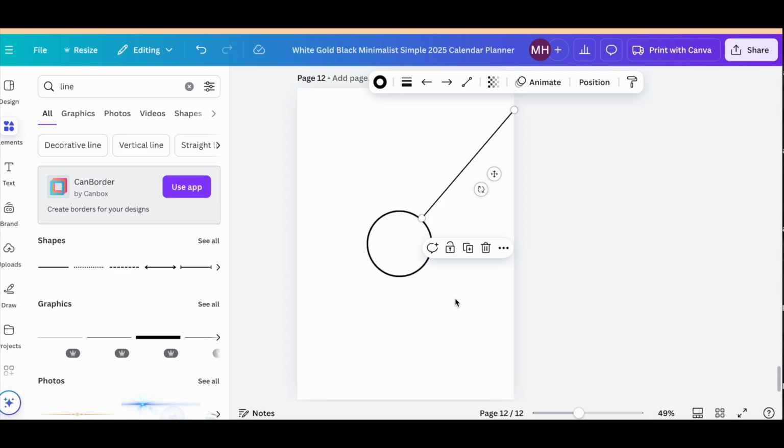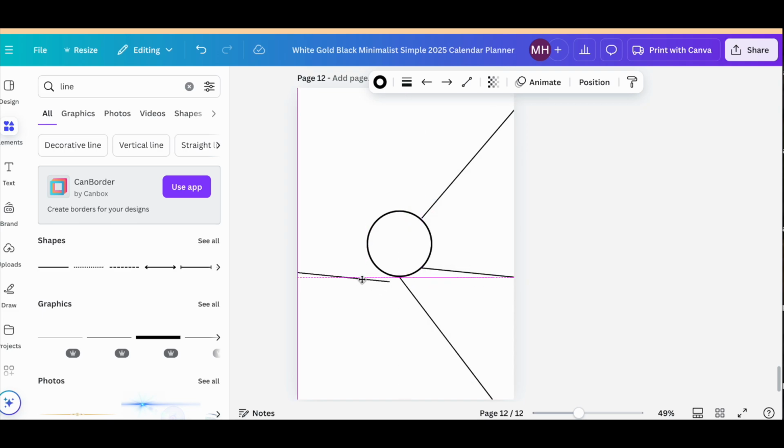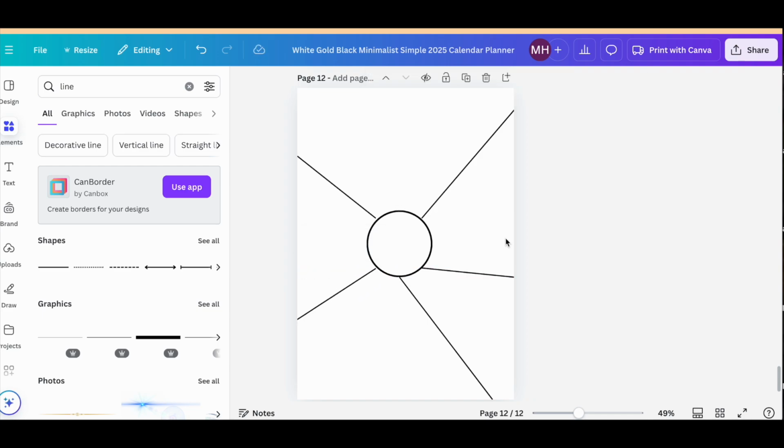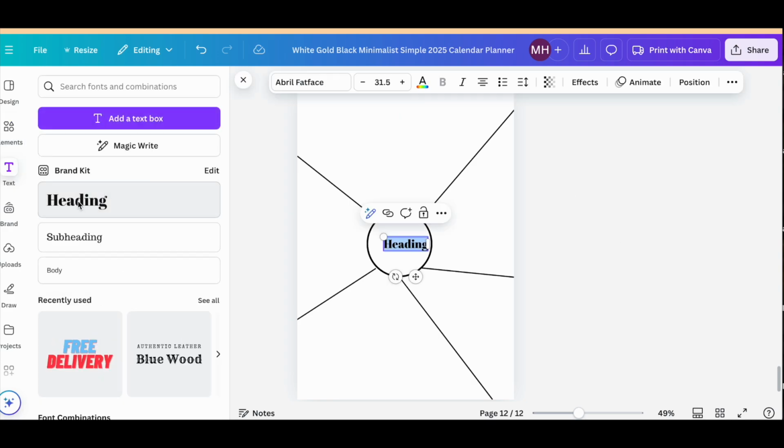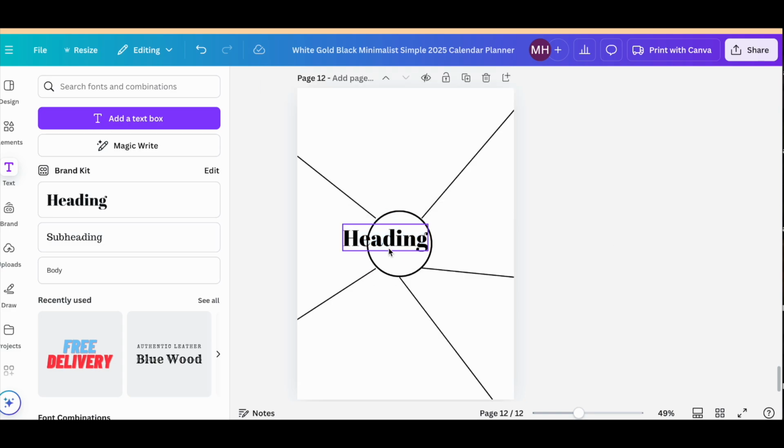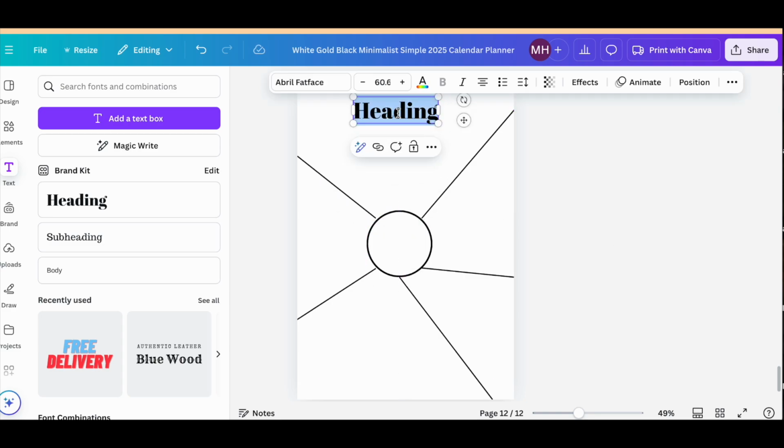It might be Control C on a PC. I'm going to paste, Command V. This one's nice and easy. And then again, depending on what it is that you want to teach the students, how many sections you want: 1, 2, 3, 4. So that's fine just for my particular students. Up here, I need to put some text in. So go to the text box, go to the heading, make that big enough. And we're going to type.